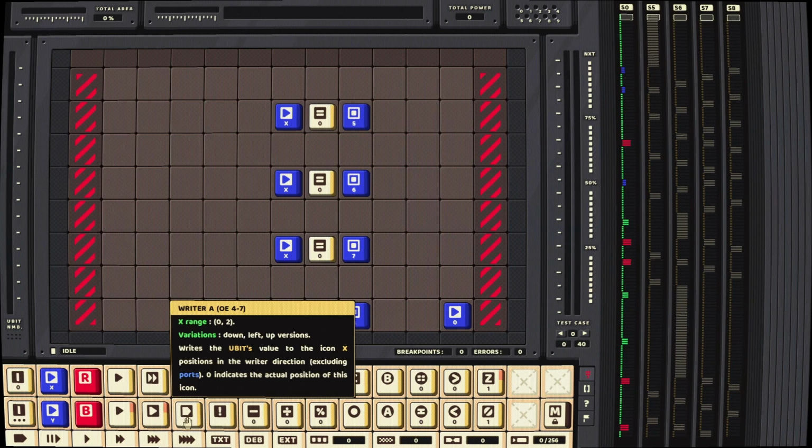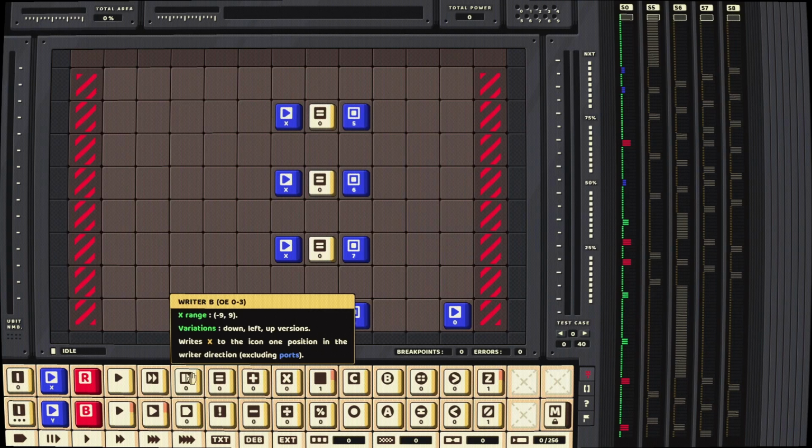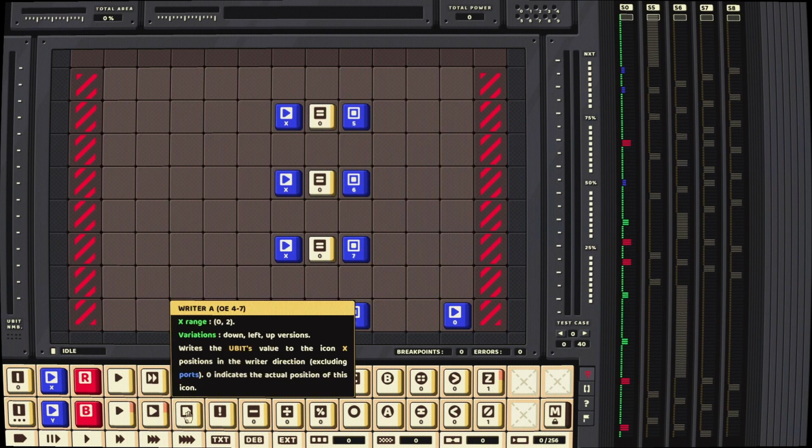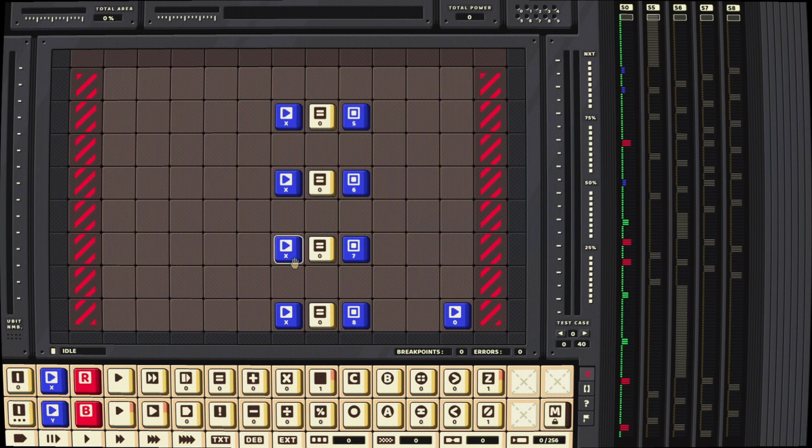The issue is that the writer either writes a pre-written value, or it writes the value of a bit passing through it. So which is useful to me? If I could change the value of a bit, that would be very helpful.